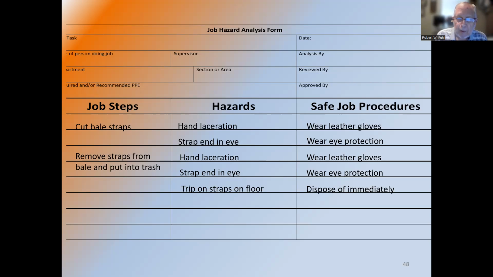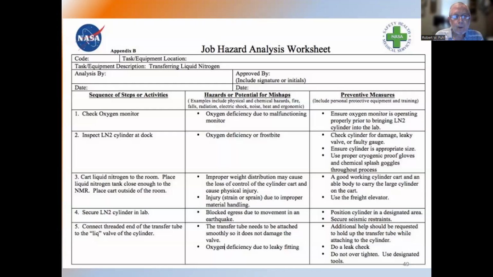So safe job procedures there are the same as the first time: wear leather gloves and wear eye protection, but also dispose of immediately. That's pretty simple. Use an old box or something, put them in that box, and get rid of them right away. Don't lay them on the floor. And that's pretty simple. And this is one from NASA.